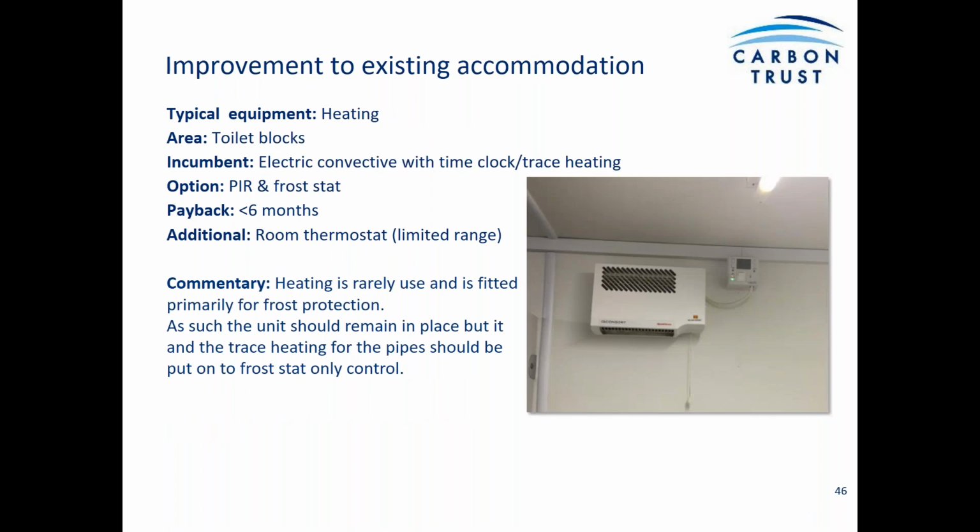Looking at the heating in the toilet blocks, it's usually electric convective. Again, it's on a time clock along with trace heating. The option again for that is to put them just onto either PIR or just a frost-stat. I mean, the heating in the toilet blocks is rarely used. So the option is to leave the incumbent heating in there, but to move the control just to a frost-stat.